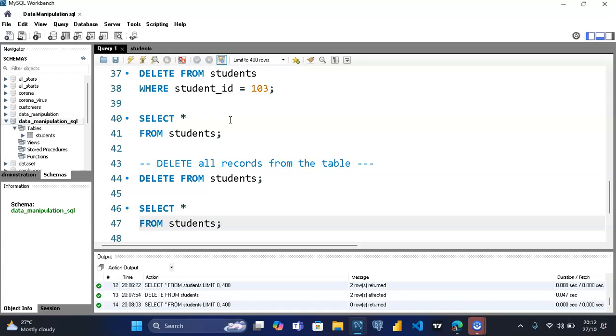Before we close, I want us to take a recap of what we did today. We looked at data types, we understood different types of data in SQL and the type of data that can be stored in SQL, so it's advisable you go back and look at them. We looked at how to create tables using CREATE TABLE to define the structure of our table. Then we looked at how to insert data using INSERT INTO for new records. Then we looked at how to update data to modify existing records, and how to delete data and remove records from the table.